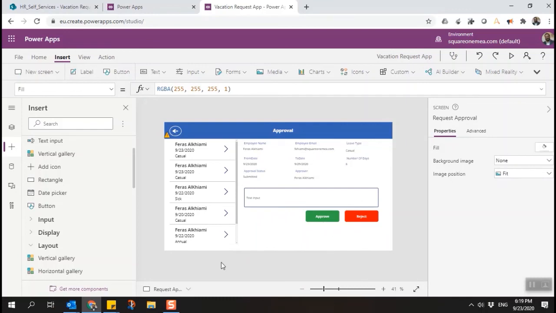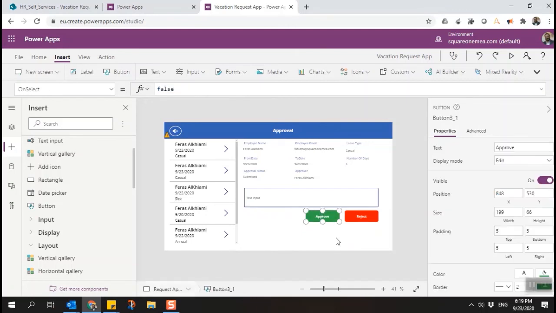Okay, so now we need to connect all of these together in order to perform our action. So what we want here is that whenever we click on the approve button, we submit the form, but in this case we're not submitting the whole data, we're only changing the approval status, and we're adding the comments of the approval.